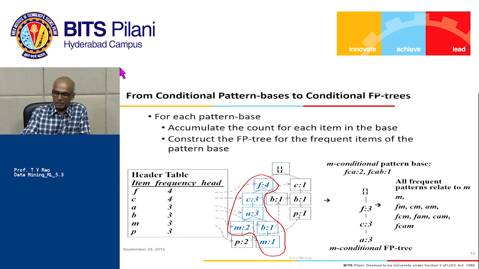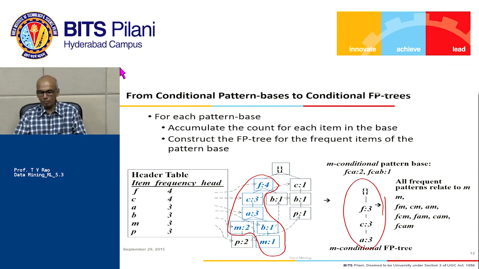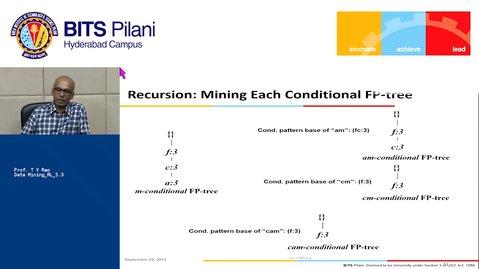If you look at the conditional frequent pattern tree, you are only getting F C A because B is not going to be frequent. So that way we are getting this small tree. This is representing the conditional pattern base, that is, the frequent patterns associated with M. And similarly we can do it for all other items. For M we find this, for A M we can find this, for C M we can find this, and similarly for C A M we can find this. All of these are representing the frequent pattern trees that are associated with the patterns that we started with.